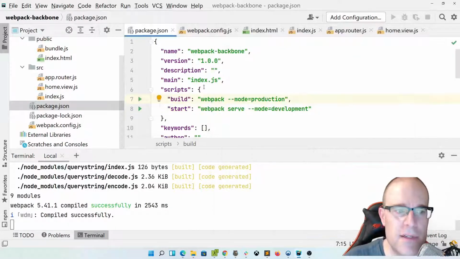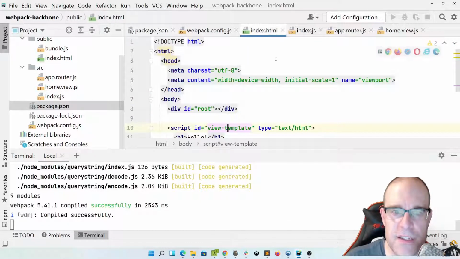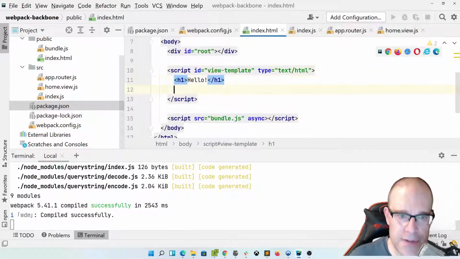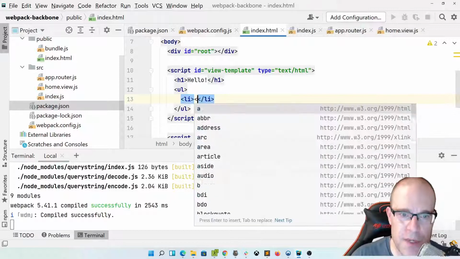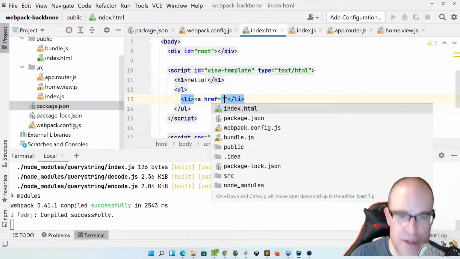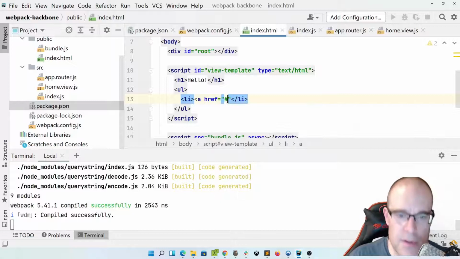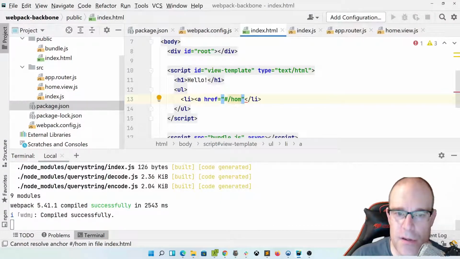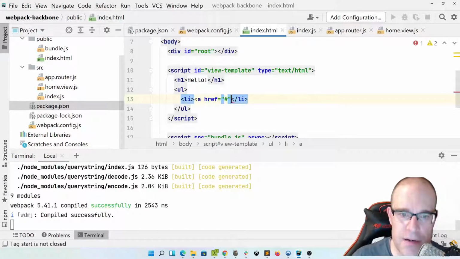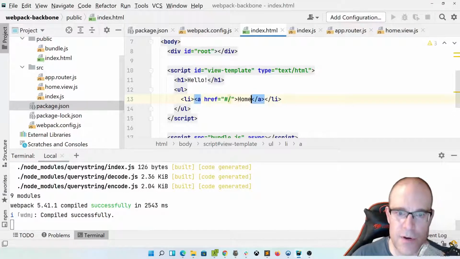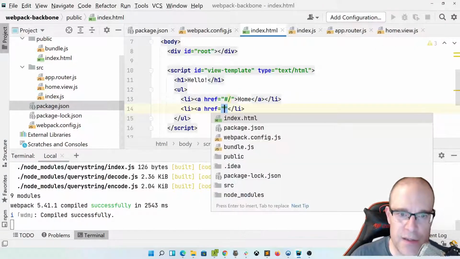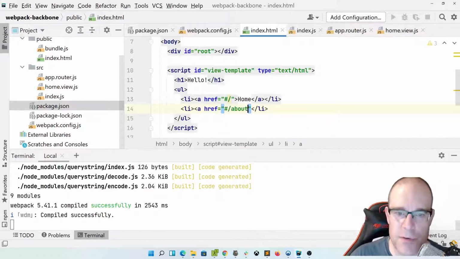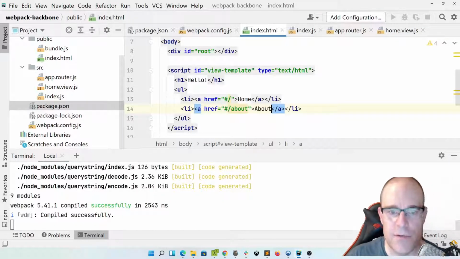Okay, so now let's build out our template just a little bit more and let's create sort of a really cheesy navigation menu. So we want to do href to bang slash, actually we can just leave it at that. We'll leave it at the root, for home, and then we'll create like an about menu link. Okay, so we're going to the about route, about.